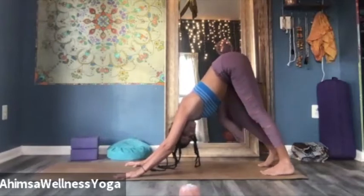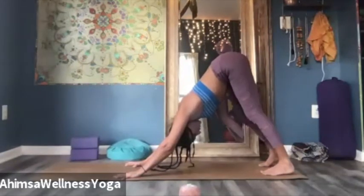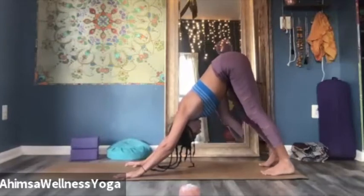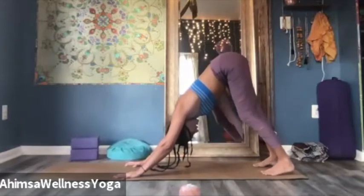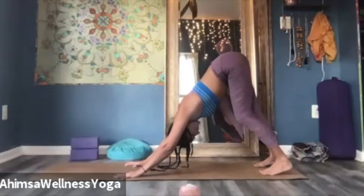And if you need a break, remember you can go back to your Balasana, which is your child's pose. You can always move back into your Balasana to rest. If you do go to your Balasana, rest for a few breaths and then come back to join us. Don't stay in your Balasana the whole time.